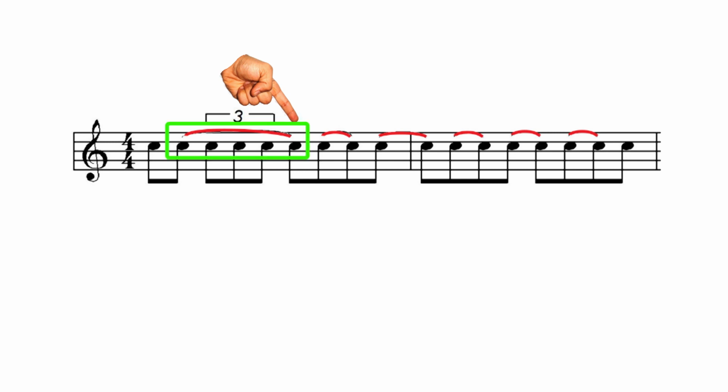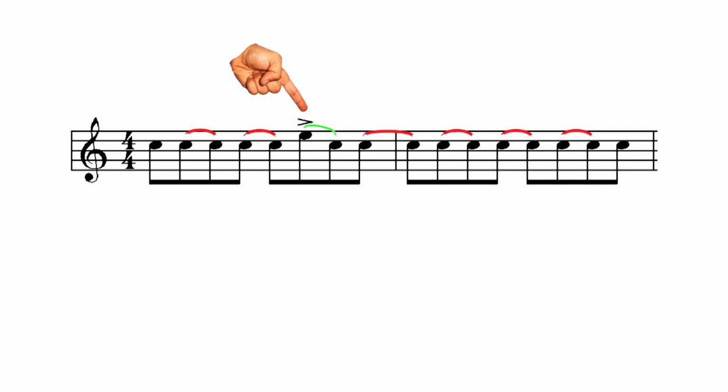Going back to the string of eighth notes, if a note is higher than a preceding and following note, that is, it changes the contour of the melody from above, or changes the direction of the melody from ascending to descending, then it should be accented. In this case, since the note that changes the direction from above is on the off beat, we can slur from this note to the next note.